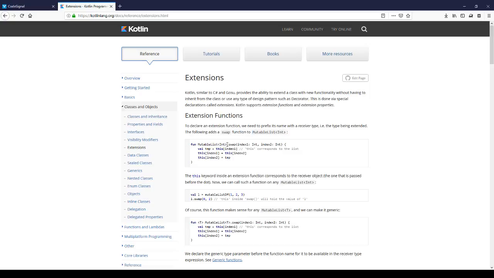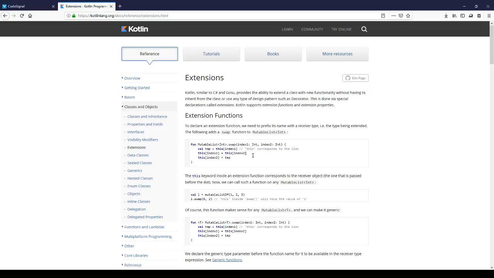So we write a function whose name is swap, and if we want to add it to a MutableList of Int, we add a prefix with the same receiver type name. Then we have two items here, index1 and index2, and we swap, pointing it with temp and later swapping the pointer.